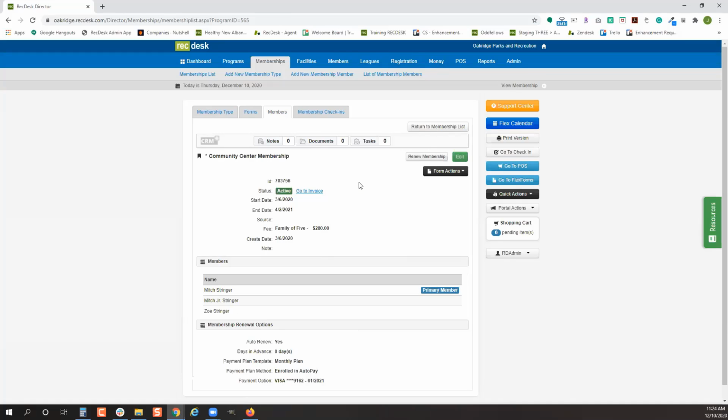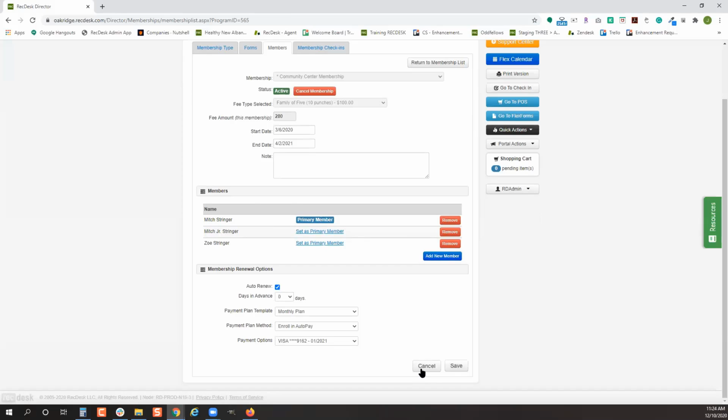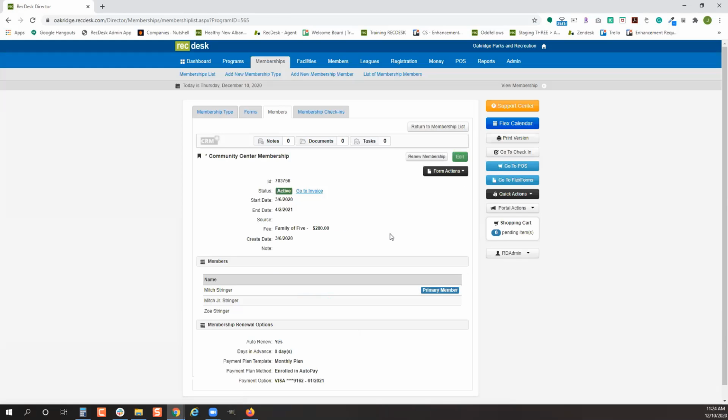If you still want to charge them because you're extending the due date, that's perfectly fine. But if you are giving them a free month instead, you need to make sure that you go into the invoice and that you update the invoice.